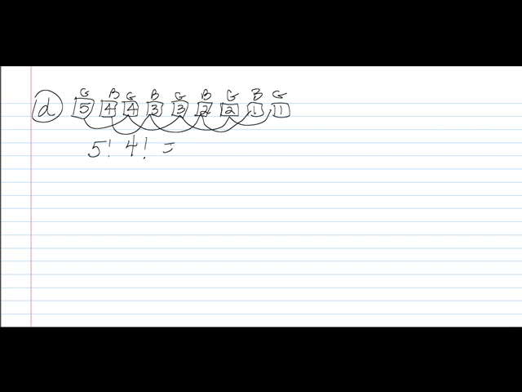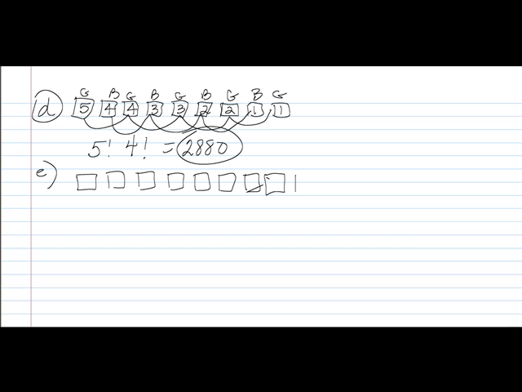Okay, and E, the first, fifth, and ninth performers must be girls. Okay, so we have our 9. The first, okay, so this is a girl. The fifth, only 4 girls to choose from, and the ninth must be girls. So that's 5 times 4 times 3. Now, we've removed 3 children from the 9, so the remaining spots can be filled by 6 times 5 times 4 times 3 times 2 times 1, which would be 6 factorial. So we're doing 20 times 3 would be 60 times 6 factorial, and I'm getting 43,200.